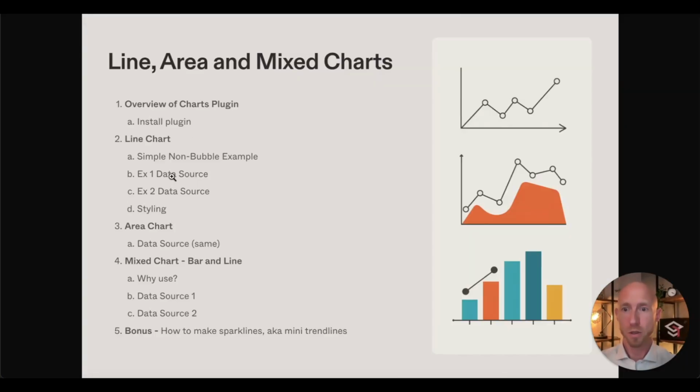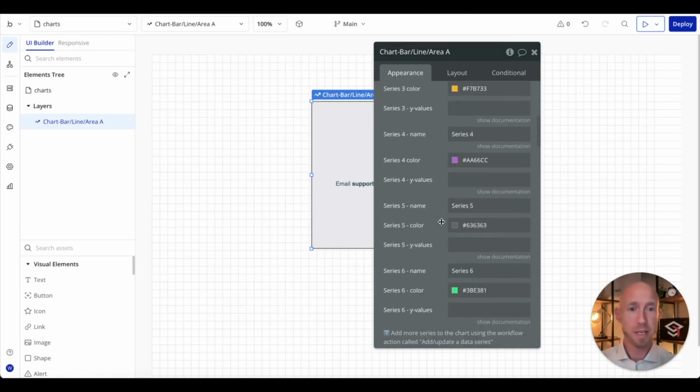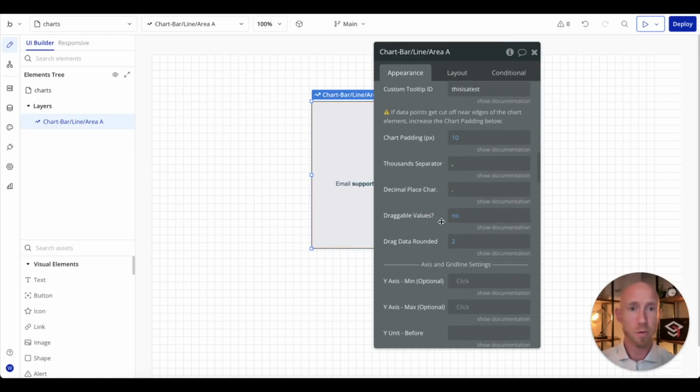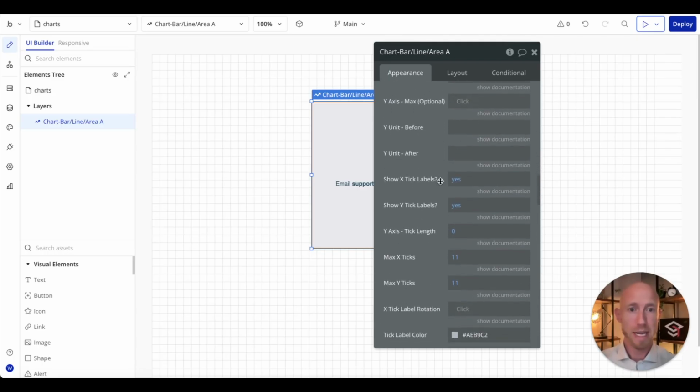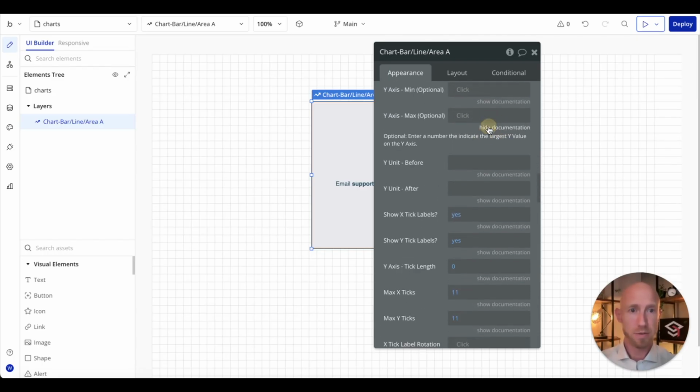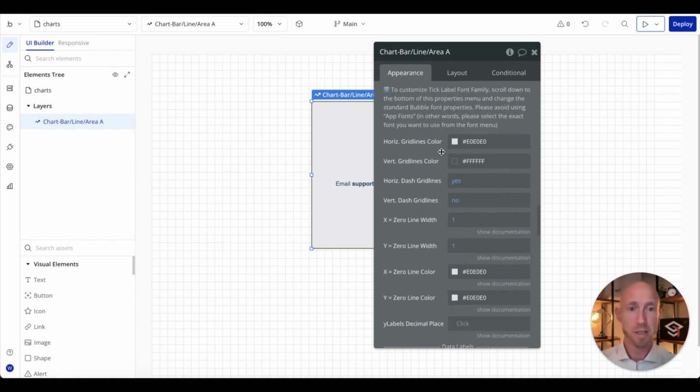We've done our data source. We've looked at some of the styling options, so we can see here like color and things like that. We've looked at the custom tooltip. There's a few other things I want to show you right out of the gates. Obviously, on each of these, you can just click the documentation to see more information about them, etc., etc.